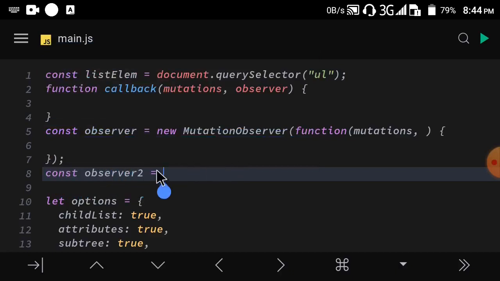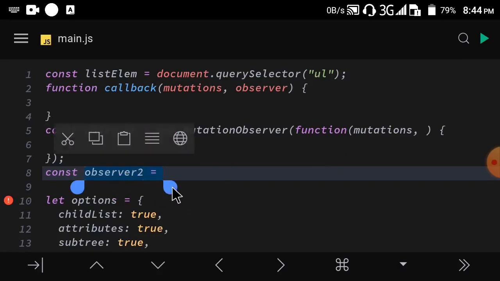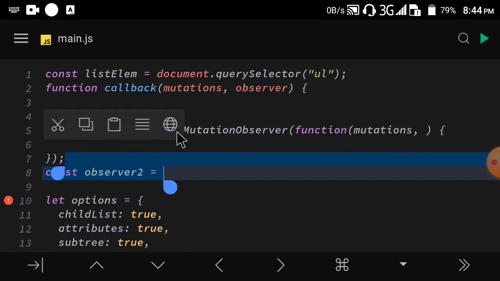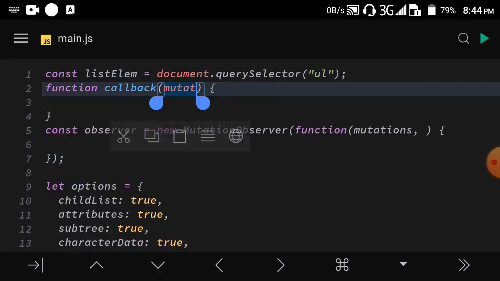So if we have another observer here, which is a new MutationObserver again, and we want to use the same callback function for the two, to detect which one of the two is actually calling the function, we can access this observer parameter to know which of the two observers is calling it. But here we are using just one observer, so there is no need. So let me just undo everything here.